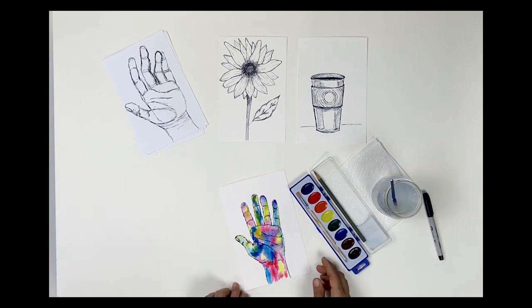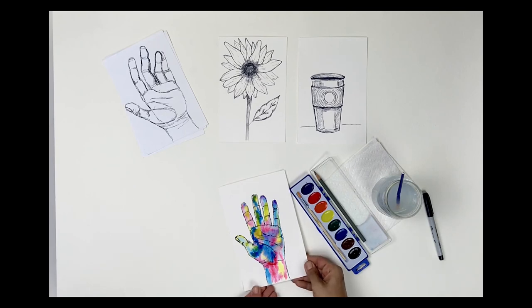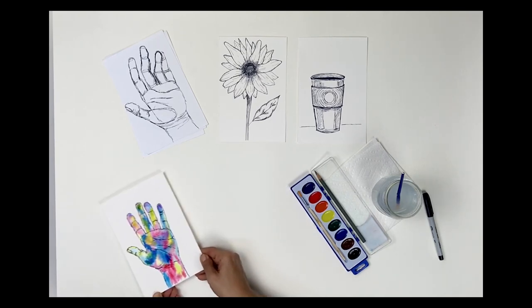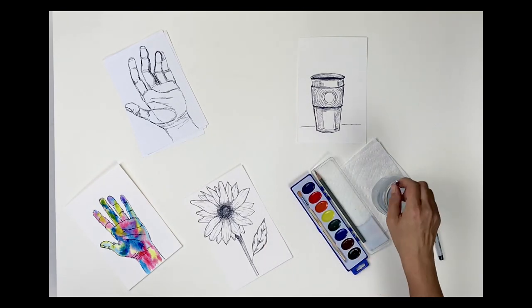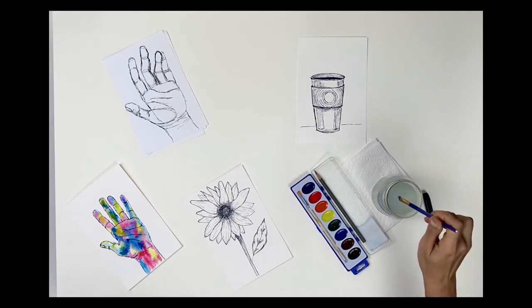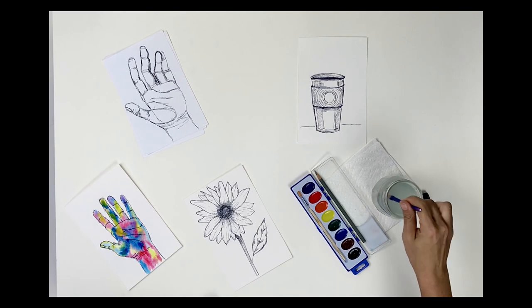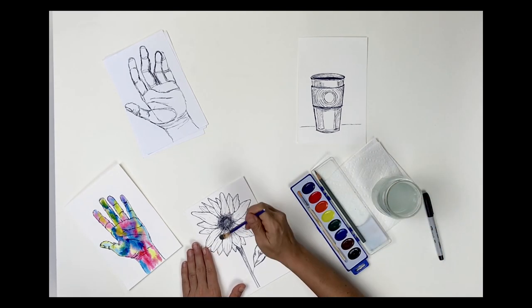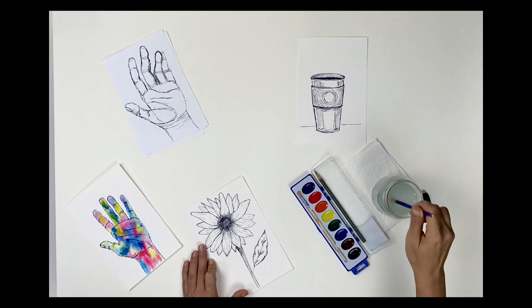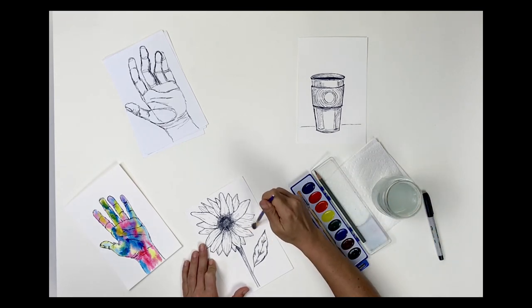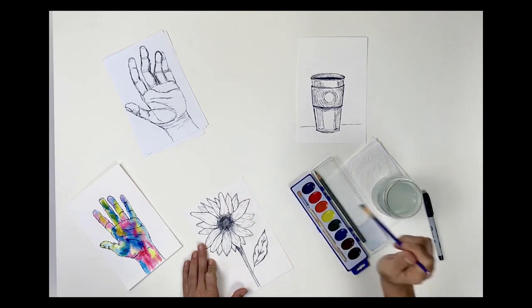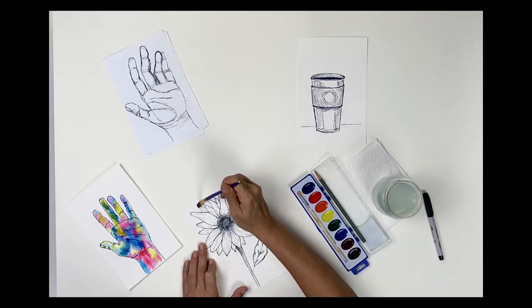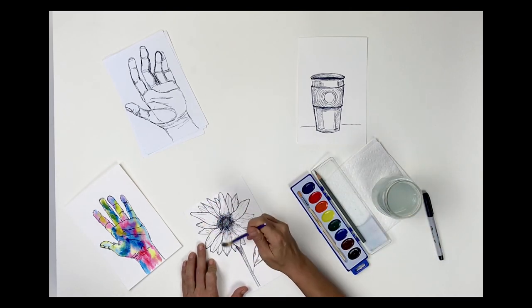I'm ready to set this one aside for right now, and I just want to show you a few other ideas with this concept. This is a flower that I drew from observation earlier, and I'm just going to play with the idea of wet on wet again. But instead of going within the petals, I'm just going to throw some water around the top of the flower.